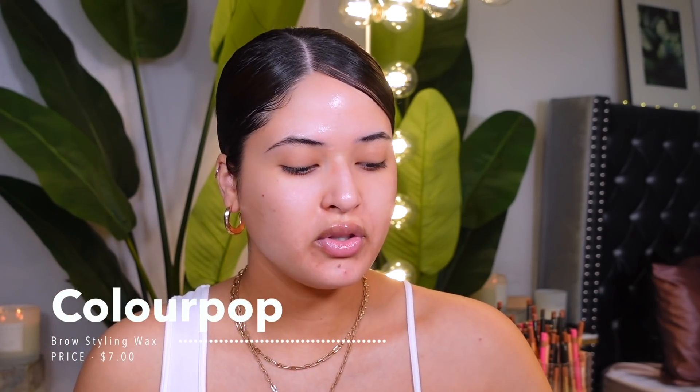I'm gonna begin by doing my brows. I never do my brows on camera because I just hate the way they always look, but today I have a new product from ColourPop to test out. This is the Feather Effect Styling Wax in the shade Clear. This is supposed to be like a dupe for the ABH Brow Freeze, which I love. I struggle with my brows all the time and this is like magic. I'd rather buy this than the NYX one — I feel like this one holds longer.